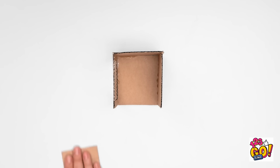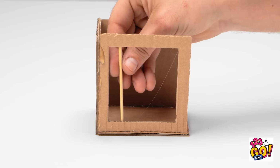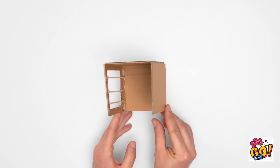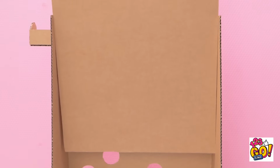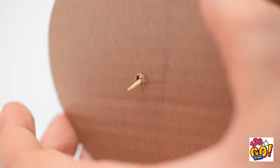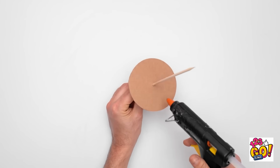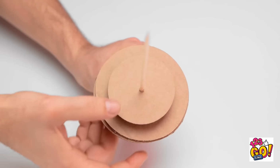Now pop out the side piece. Add some glue to a small stick and place it right here. And two more. Looks pretty good. Stick this little guy down here. Next, we're adding the back piece. Use glue to secure it this way. Next, pierce the circle here. You may need to push it a bit. There. Now add some glue here and stick another piece on top. Then a similar one on here.